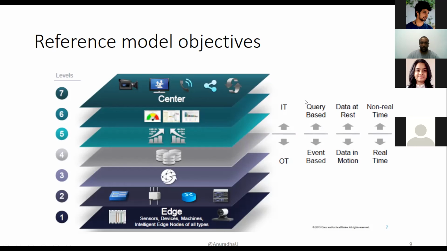the above layers, which are closer to you as the controller, you are basically doing the queries. You query the information base of the information system. Whereas the bottom layers are event based. Something happens, so it is how the data is generated.